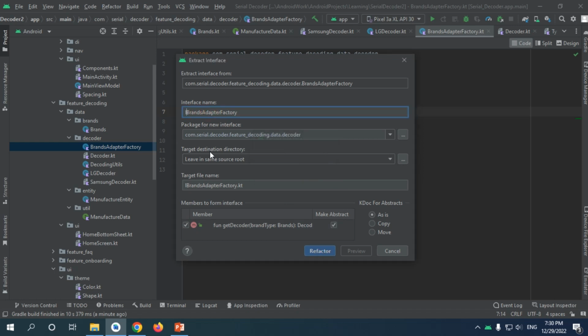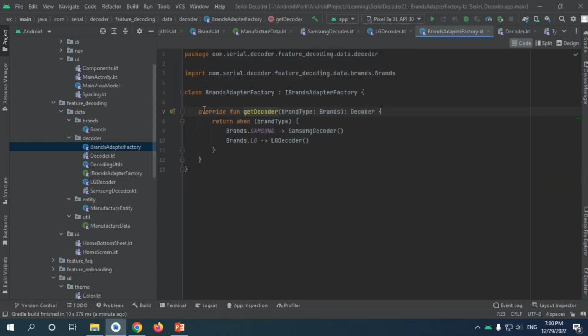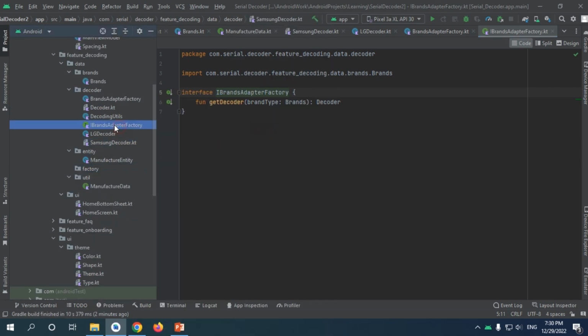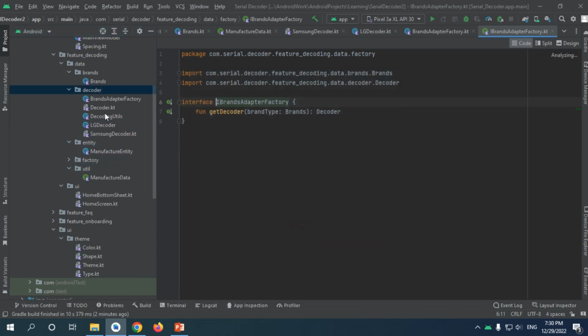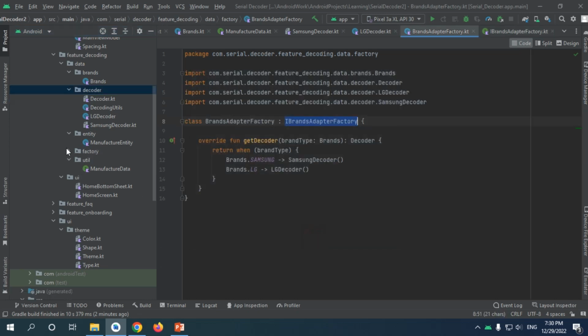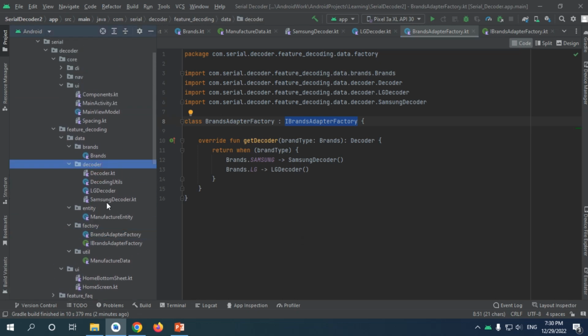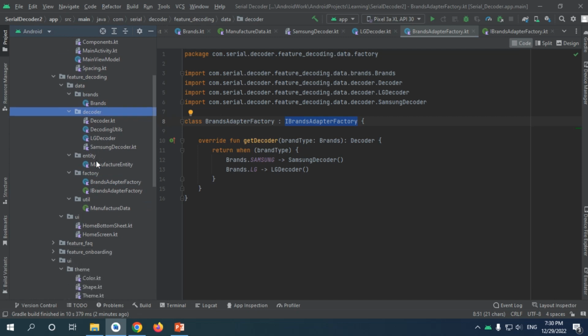We need another interface. I'm just gonna name it with an I. Right, now it implements our factory and overrides it. So in your testing, if you want to have some kind of different factory, we're just gonna implement this approach. So yeah, now we have a different kind of factory. I'm just gonna make a new package for our factory here, and I will pass this interface in the factory itself. So now we have our interface and the factory, and now we have our decoder files in our package, and that's it for this video.